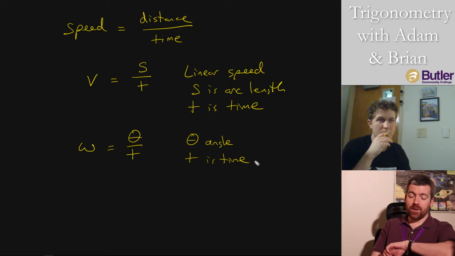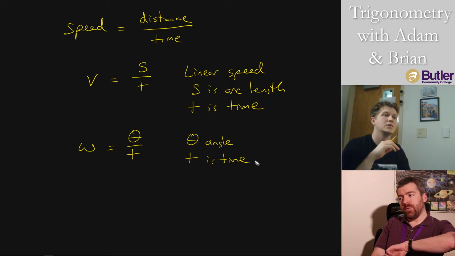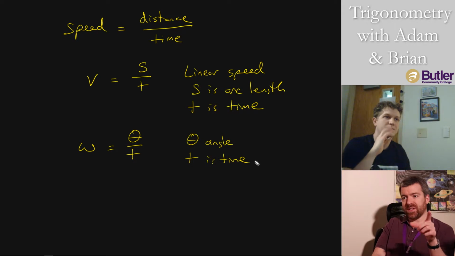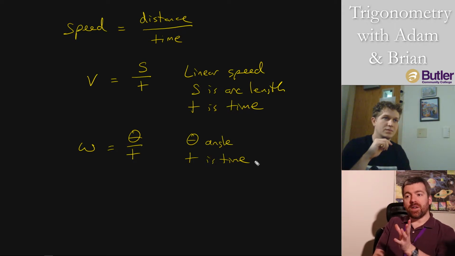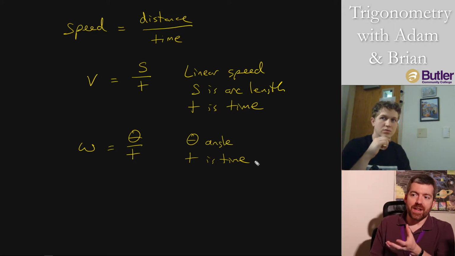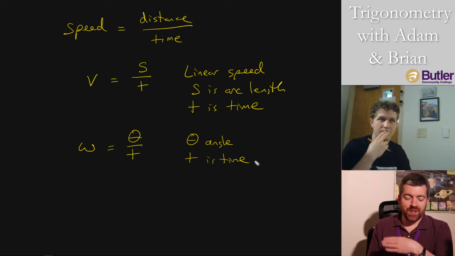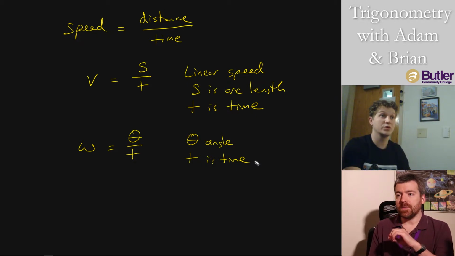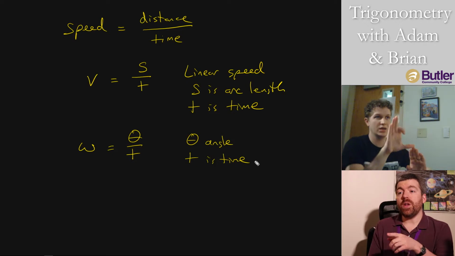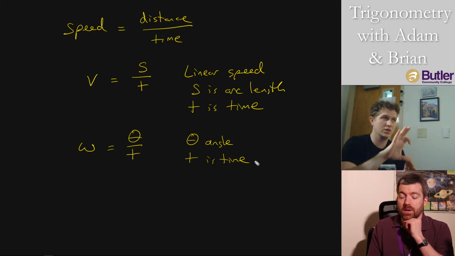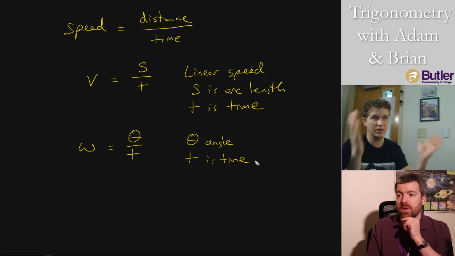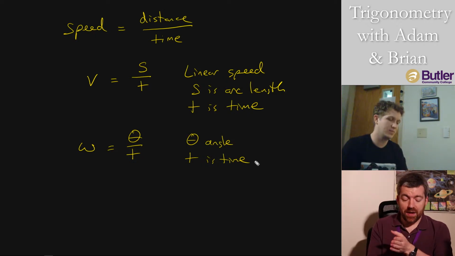We'll have a linear speed, so it'll move a certain distance around the circle, that's the distance, right? In a certain amount of time. That's how fast it's going, right? So it's always distance divided by time. The other thing we're measuring is how fast it's rotating. So, the number of degrees rotated per length of time. Yes, exactly, and that's theta divided by t.